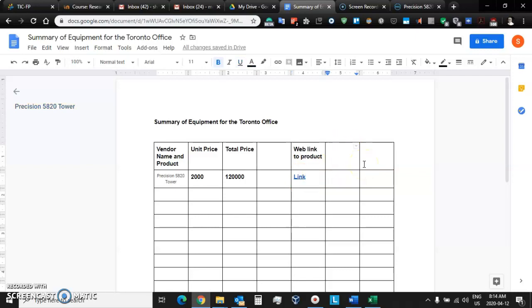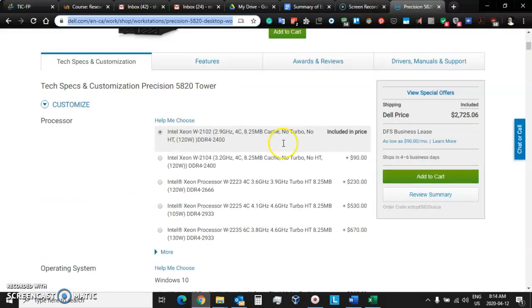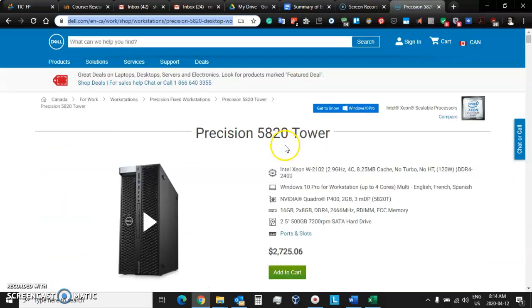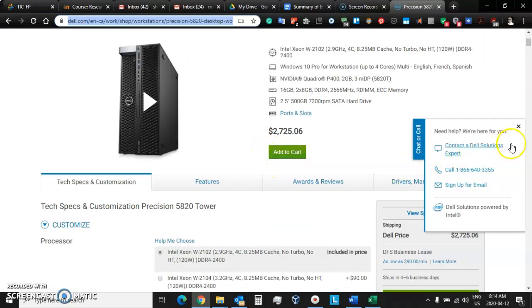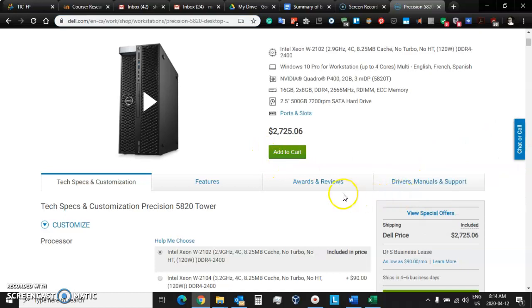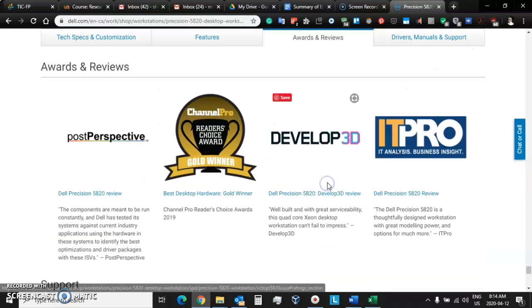Now, the next one is the one that you're going to be spending a lot of time on. Web link to third-party review. Okay, so we need to know, is this worth buying? Is it any good? So a couple of things you might want to look at are customer reviews and awards.